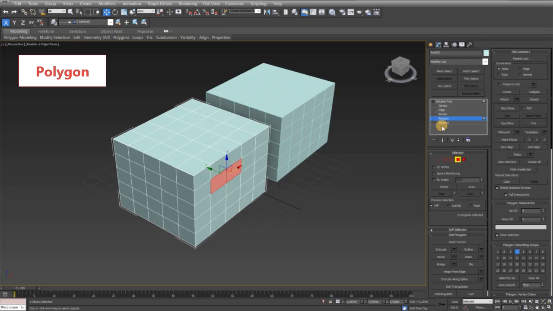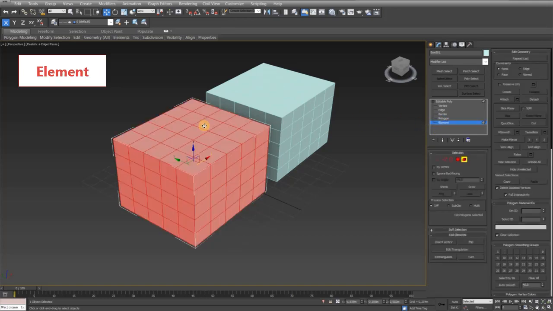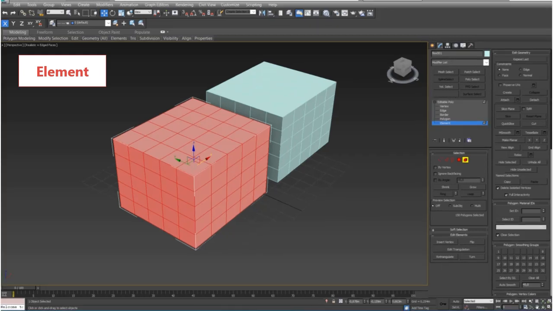Sub-object element. The element is a group of two or more objects. To modify the element of an object, select the element sub-object level from the modifier stack, and then select the element of the objects in the viewport.